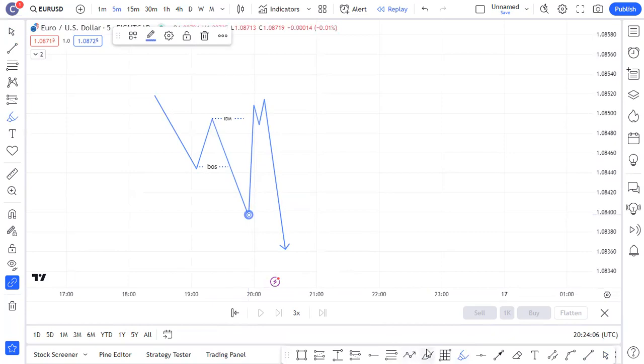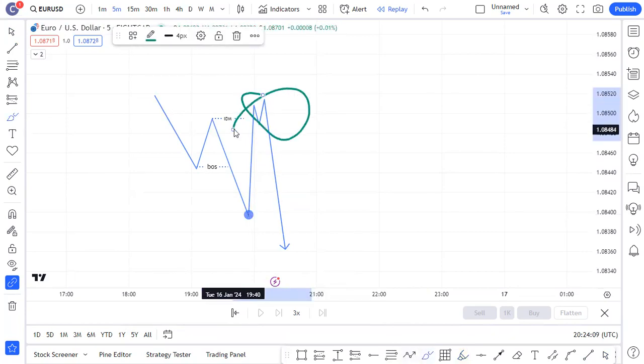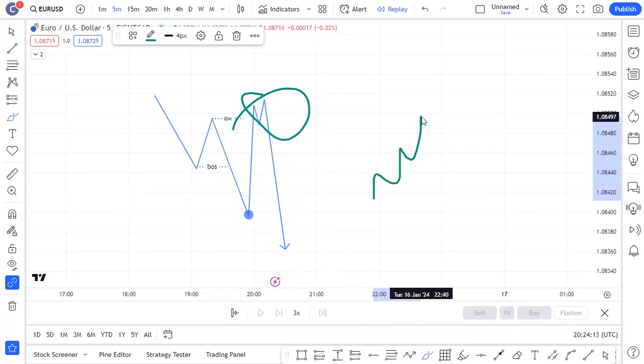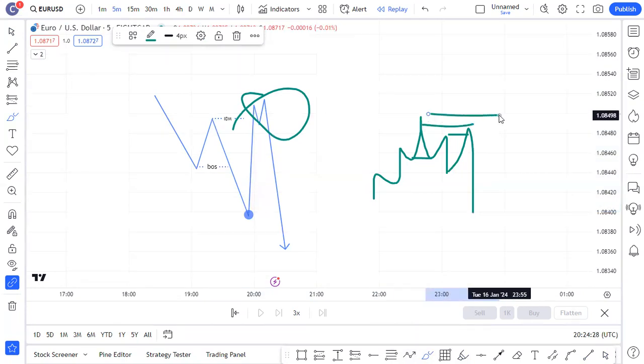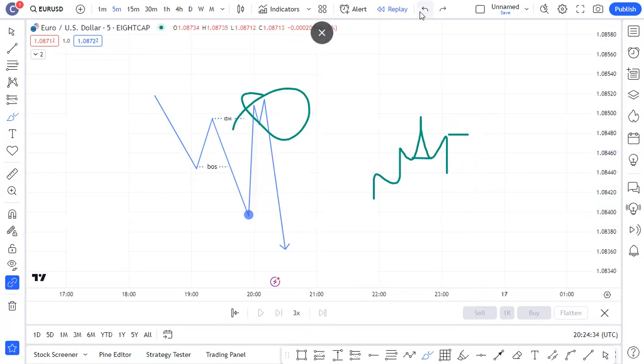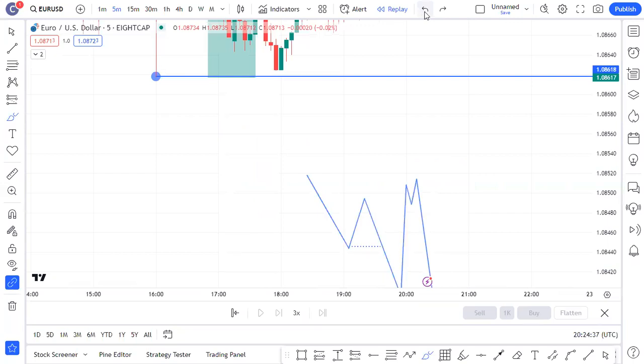Then on the lower time frame, you look for something that looks like this: market is going up like this, right? Then this level becomes your change of character. When it takes it out, then it gives direction, then it drops. Then this becomes your inducement. So you wait for it to be taken out, then you can sell. Maybe it taps your supply zone here again, an advantage, and that's how you sell the market. So that's something you should look for.